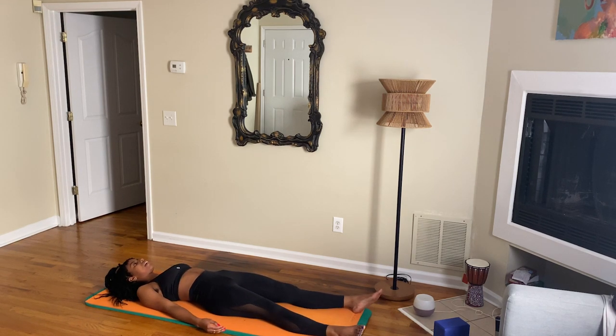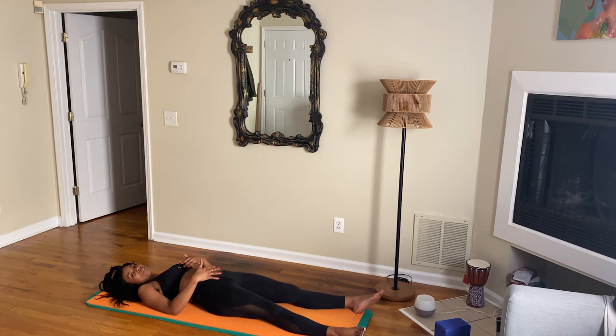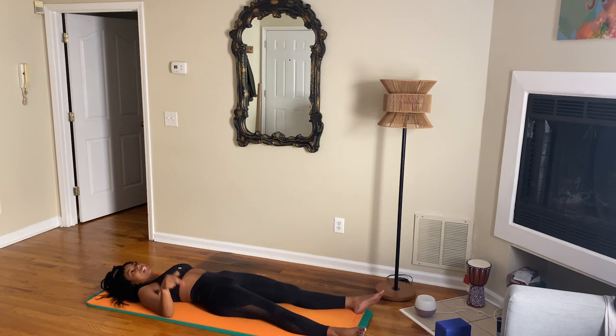So just lay flat, and right here you can notice how gravity is pulling us down, and the ground is also holding us, and we're kind of like that layer in between. So just take a second, and we are going to do the same breathing technique we learned earlier again.